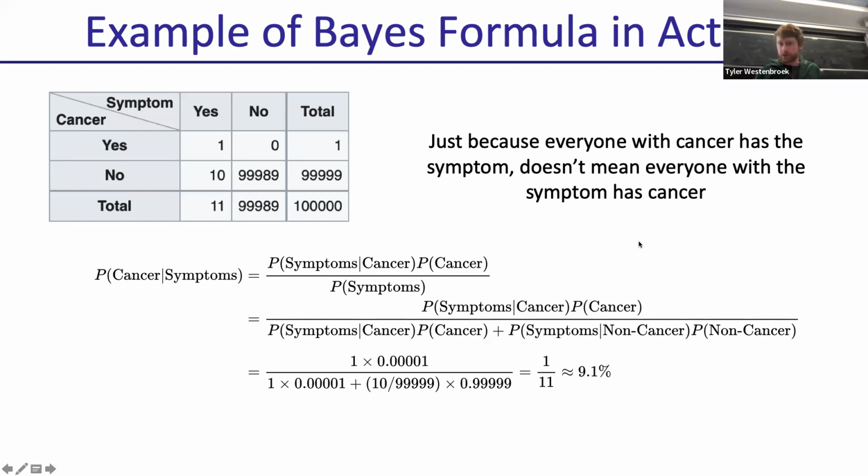I'm running a little bit short on time, but basically you can run through these computations, and I'm not going to go through them. But again, the probability that we have cancer is going to be equal in the end to the probability that someone has cancer and has symptoms, which is 1, divided by the total number of times that people have symptoms. That's 1 plus 10, which is 11. And that's how we end up getting this probability that you have cancer, given that you have symptoms.